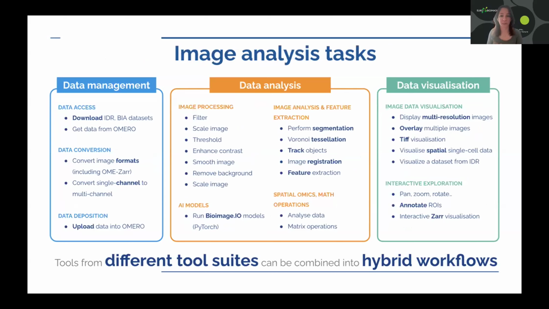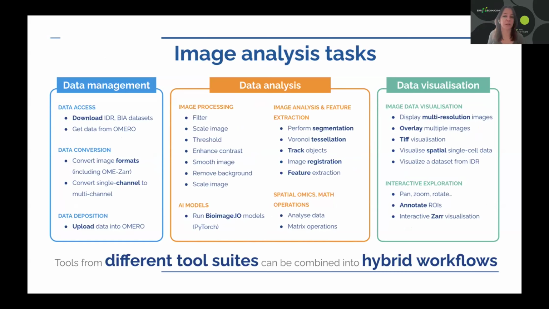There are many different tasks that can be done by each one of the tools, so that depends a bit on them, but we try to collect everything that you can now do with Galaxy, and that's getting the data, accessing the public repositories, accessing also your private OMERO instance if you have one in your institute, also having a conversion of formats, uploading data back, and that's what Ricardo will cover later.